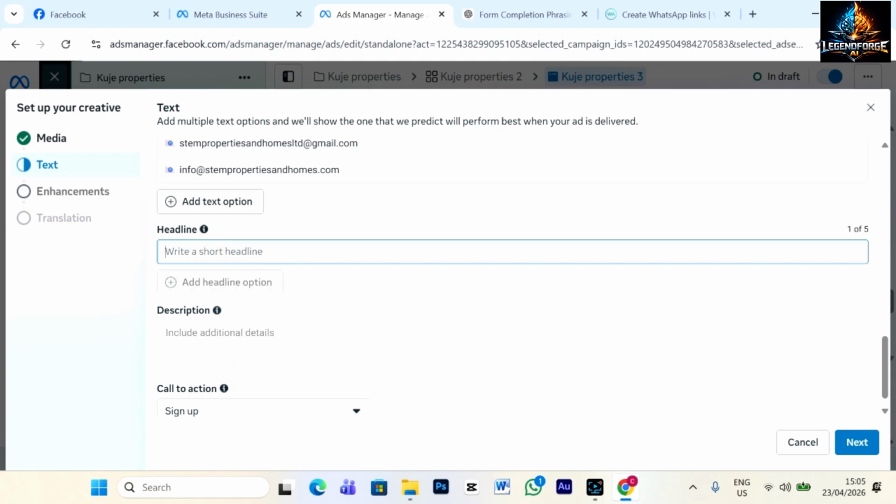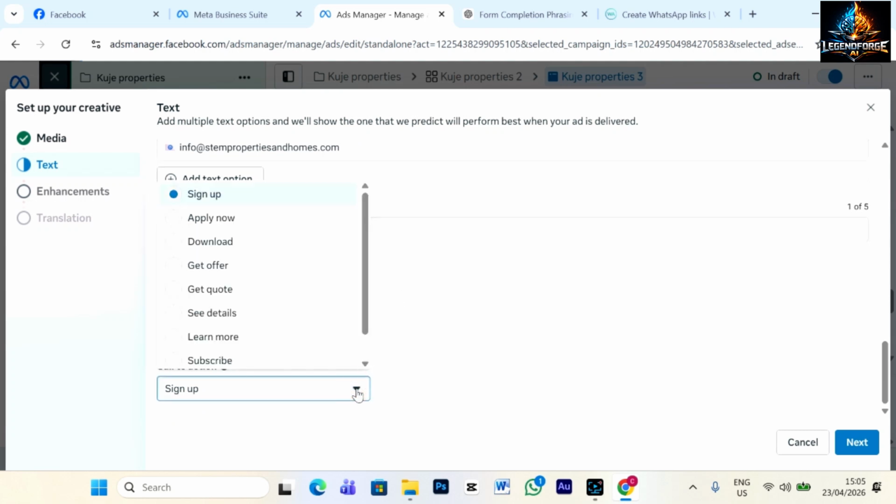Then your headline: make sure that you are giving something that is going to catch the attention of your customer. So when my customer sees something like pre-launch sale, if you are getting property for the first time, let's say they just launched a place for the first time, and if it's a promo that you want to do, you put promo. Then the next thing, since it's real estate, I will go for get offer. But if you are doing a promo, selling other things, you can go for order, apply now, download now, get code, see detail, or learn more.